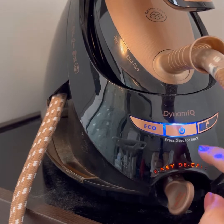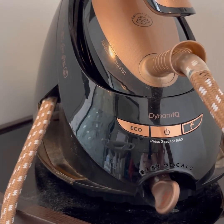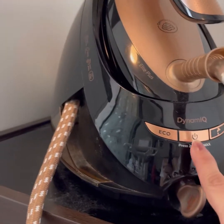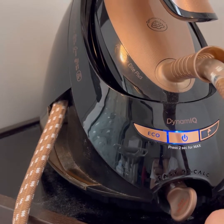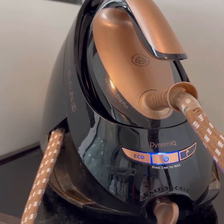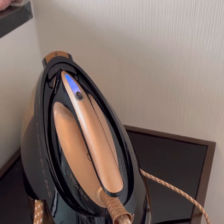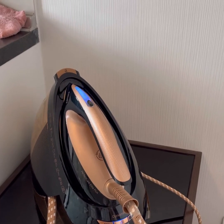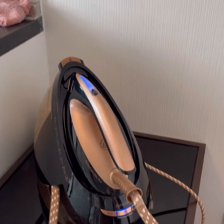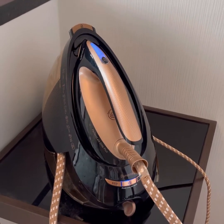Okay, as you can see, it's beeping, so I have to close it. Okay, it means something is wrong. All right, so let's try. Okay, and then press this one again. Okay, now it's working. That's very good. And as you can see, can you hear the sound? Yeah, that one is normal. Okay, when you can hear that sound, it means it's normal. Okay, don't worry.